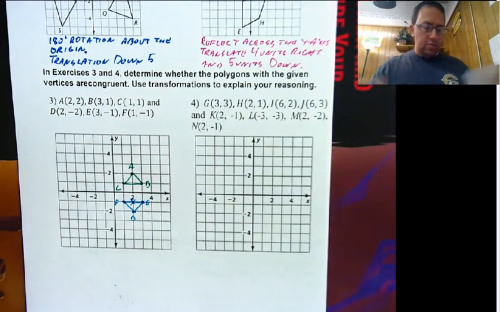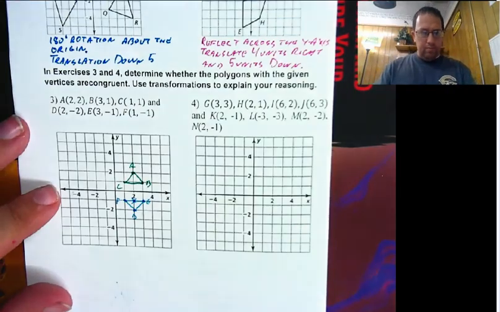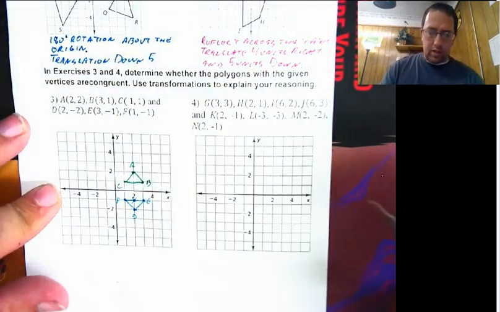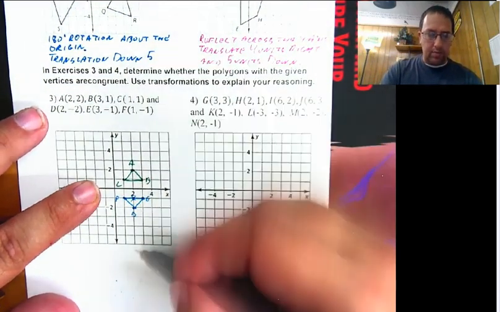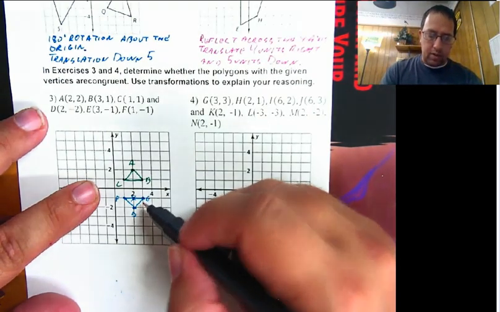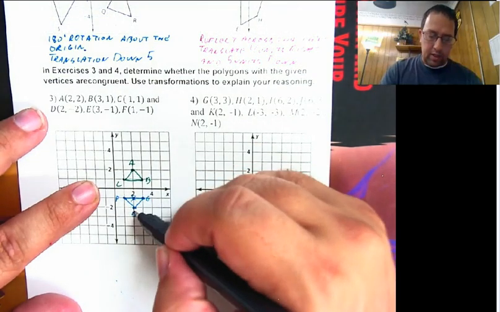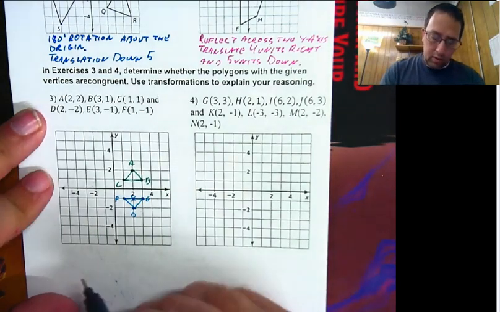So are these congruent? Well, we're going to use our congruence transformations. Can we get from one to the other using translations, reflections, or rotations? Well, let's see here. It does appear to be a reflection. And it looks just right over the x-axis, right? We can check that. Everything needs to be the same distance on the top that it is on the bottom, right? So B is 1 unit above the x-axis, E is 1 unit below. A is 2 units above, D is 2 units below. C is 1 unit above, F is 1 unit below. So we're good, everything's the same.